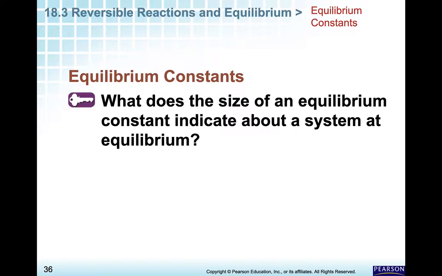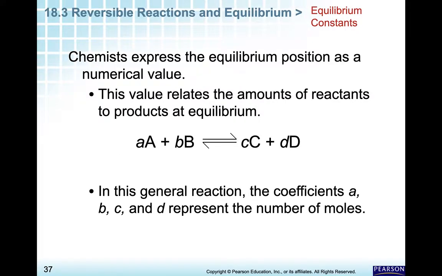This week what we want to do is make that quantitative. We want to actually put numbers to this concept. And so when we do that, we're primarily going to be using what's called the equilibrium constant. In calculating an equilibrium constant, we'll be able to predict certain things about our system. So let's take a look.